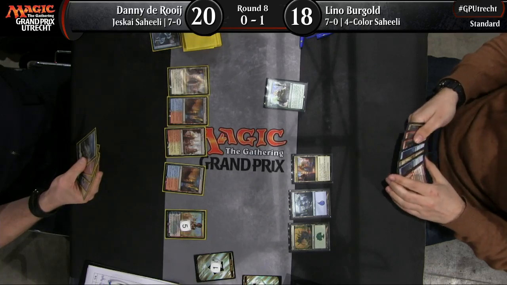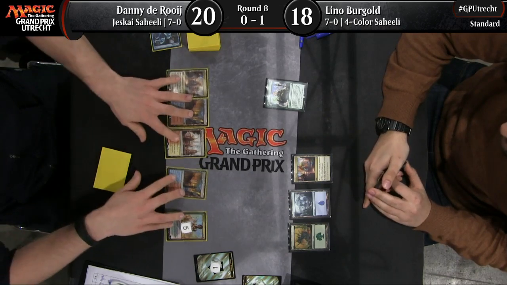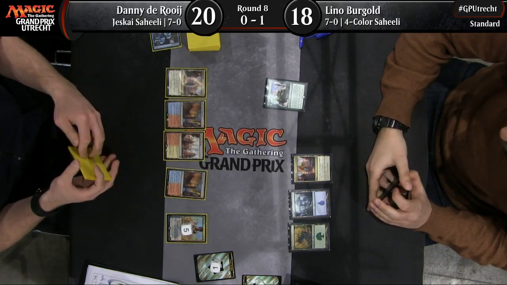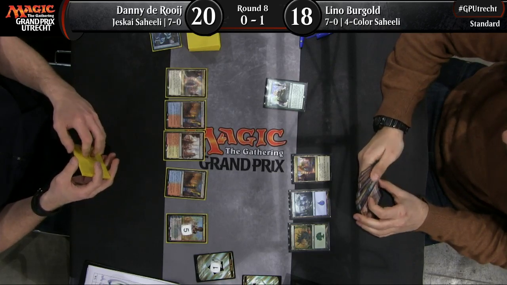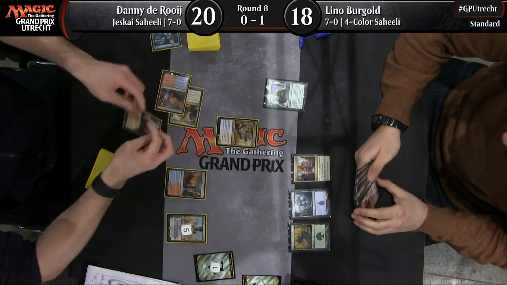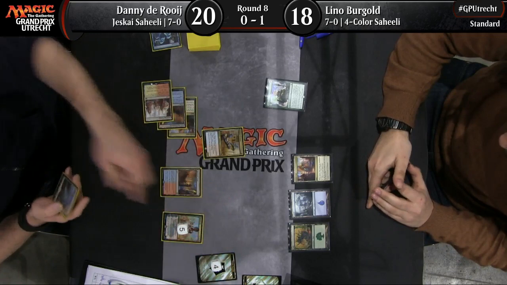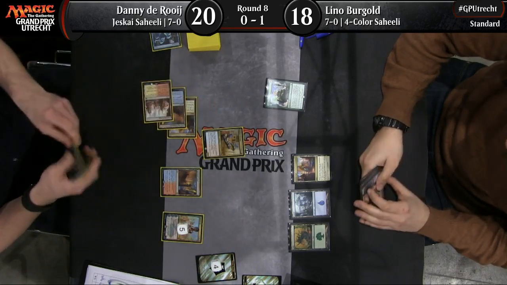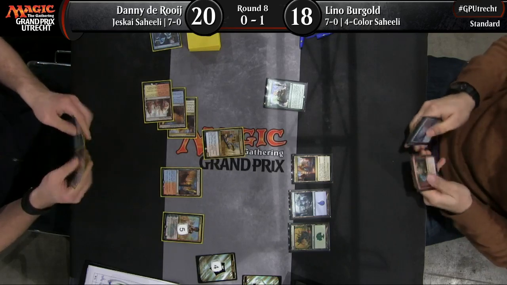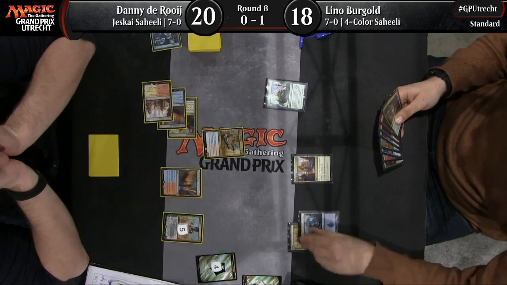Let's see what Danny is up to here, being down a game against Lino. These 4-color Saheeli decks can really do crazy things from the sideboard. I've seen a big Planeswalker plan or a heavy counter package. And looking at the decks, look at that. Danny brought in his own Virtuosos. It's a crazy race to see who can get the most Thopters in play.